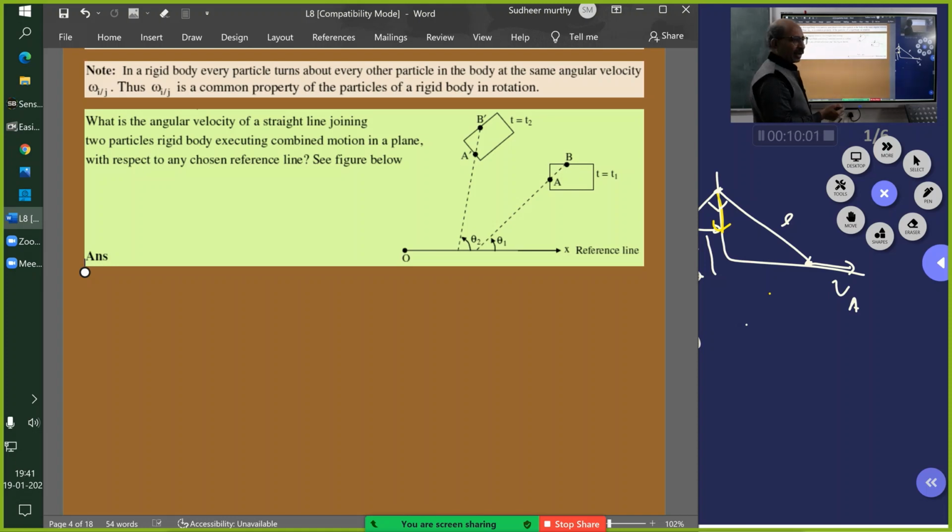Passing through A and parallel to the reference line. That is one line that you have drawn like this. Another line with A dash. Then the angles which that line makes with respect to the reference line, from θ1 to θ2, it has changed. But θ1 is this side, θ2 is that side. How did you relate? The reference line will be the same as well. I doubt it. Anyway, you are coming closer. Anybody else?